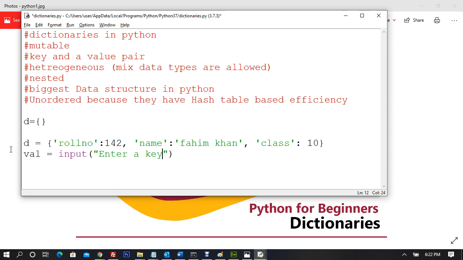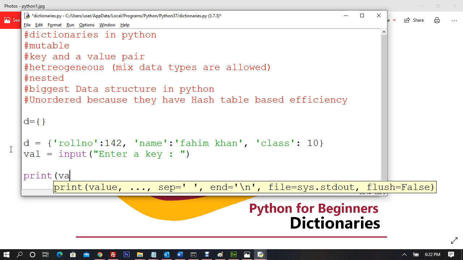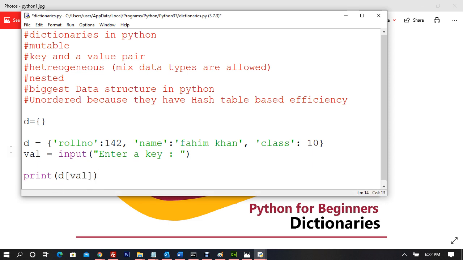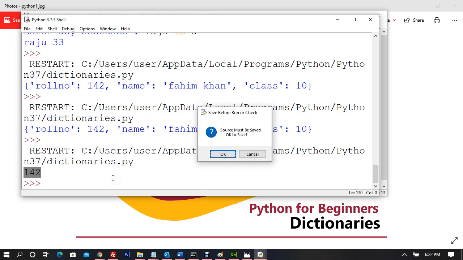We know that we have to enter a key, and then we are going to get a value. So whatever you have entered is going to go and fetch. You are going to print out of D, and you are going to print the val, whatever val you have entered. Now, for example, you enter roll number. So roll number will go here in this val, and you are fetching that from roll number.